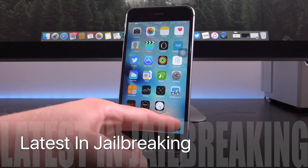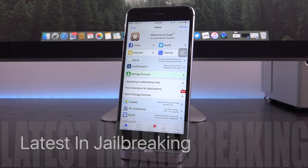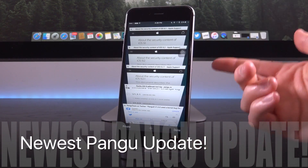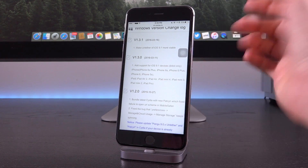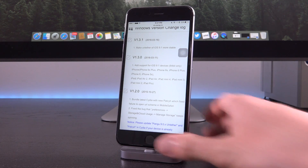All right, now let's get into this. Recently, Pangu did release a brand new update to their Pangu 9 jailbreak utility, which now includes support for iOS 9.1, but not any firmware that's even remotely current. So it does not support 9.2.1, the latest public firmware as of recording this video. Pangu recently updated their utility again since they added support for iOS 9.1, and we're going to briefly talk about that. We're just here on Pangu's official changelog, and as you can see for version 1.3.1, the latest iteration, they simply state that it makes the untether of iOS 9.1 more stable.